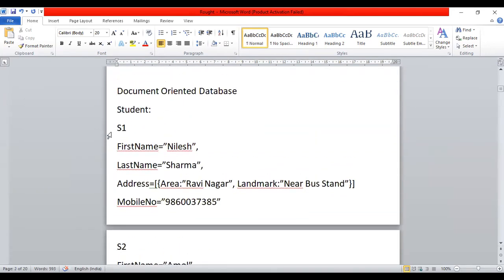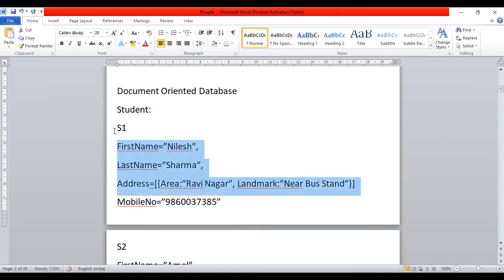Now you can see here S1. S1 is, let's say for example, student 1, which has the first name, last name, address, and mobile number. So these are the 4 different fields. Basically I used this in our database to represent the personal information of a student. That is S1, right? So first name, we know very well about that also. Your first name is nothing but a bunch of characters, or a collection of different characters. We never use a number in first name. So what does it mean?